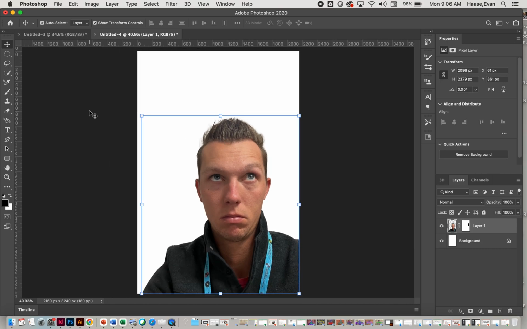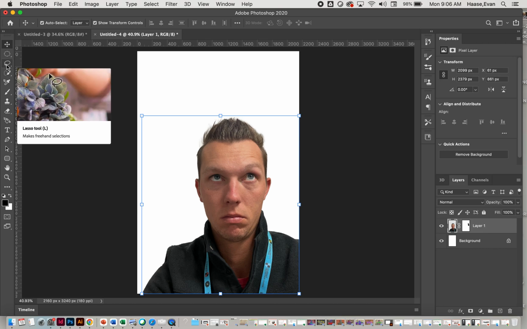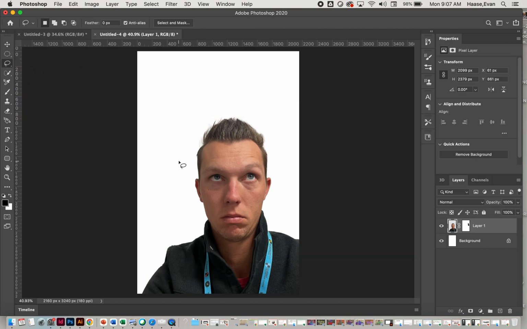The next thing is we're going to create the cutout of our head. So you're going to grab a lasso tool, and I'm going to draw a little cutout here. I'm going to start over here. Kind of like so. But I don't want it to just be straight across. I want it to have a cool little dip to it. And then I'm going to go all the way around back to where I started, and I have a selection.